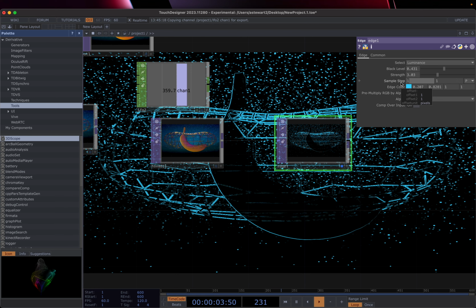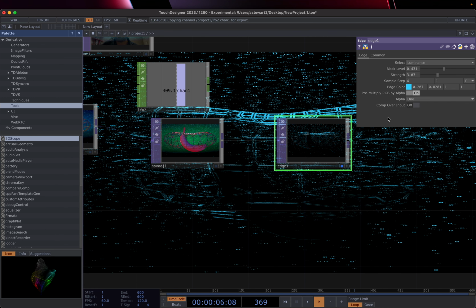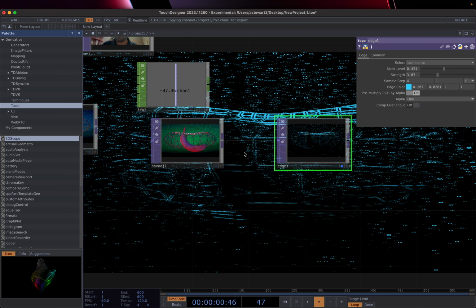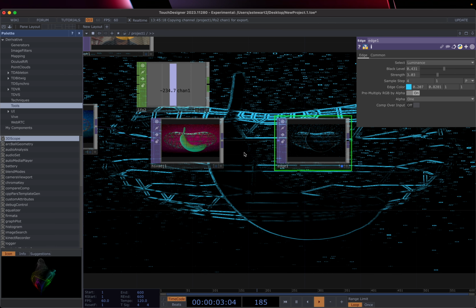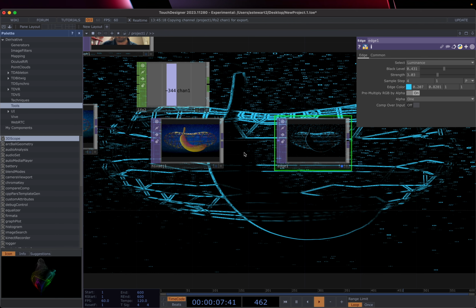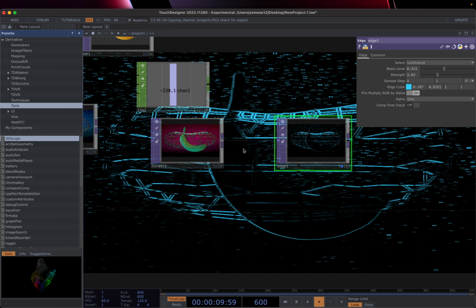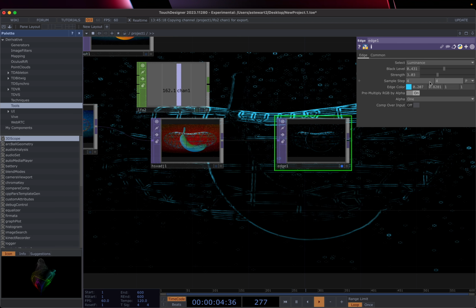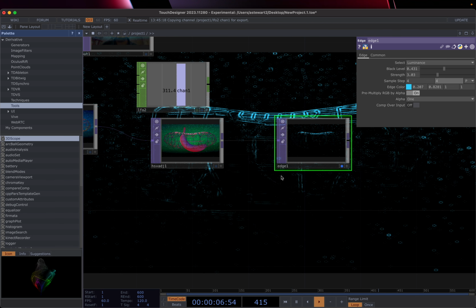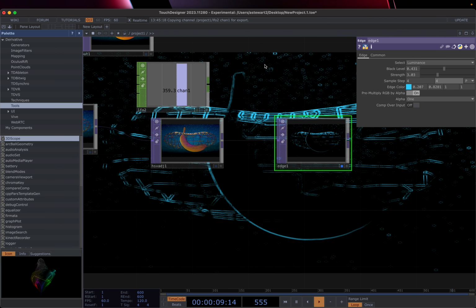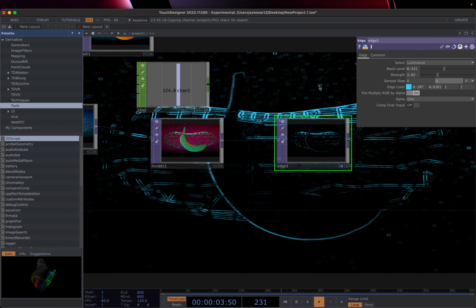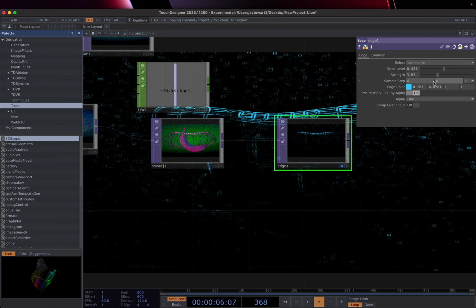If I do a sample step of 4 in this first value, you're going to see what happens is that's 4 in the X, right? X is horizontal, with values from 0 to the maximum screen width, or 0 to 1, potentially. It depends on what it's using. But it's actually streaking that out, right? And if I do 4 in both, then I'm going to get a much different thing. You can see that all of these points that were individual points are basically being spread out. I don't know how else to describe it.